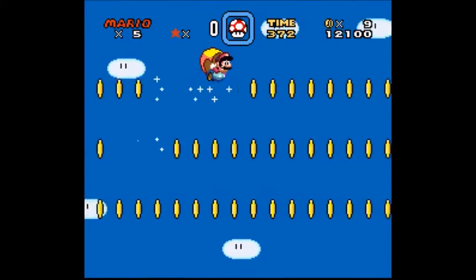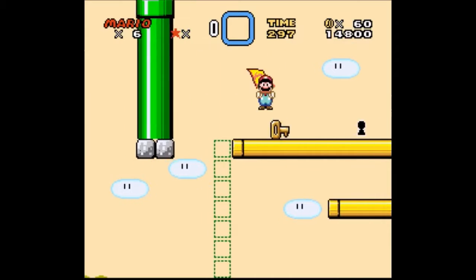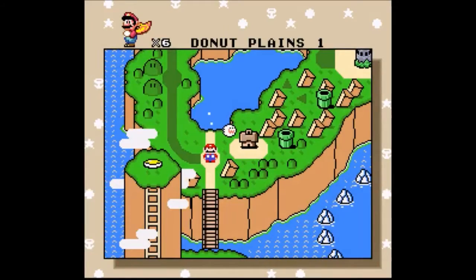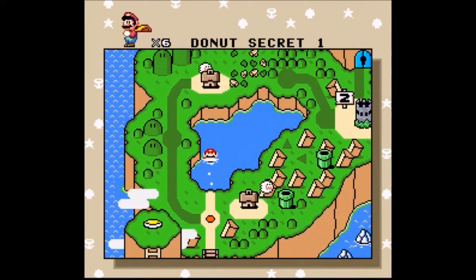Okay, for real this time, cut to the part where I win. Got it. Nailed it. First try, too. And then this opens the little secret path into Donut Secret 1. So we'll play this one.